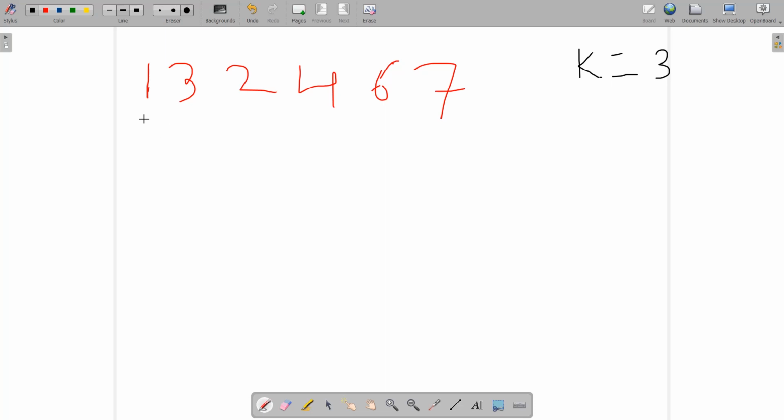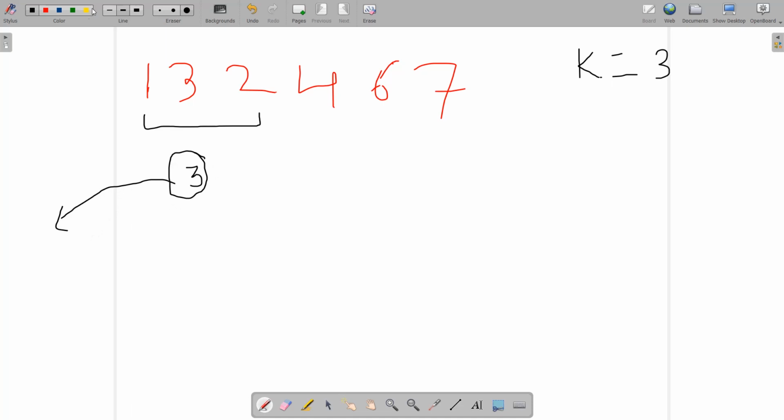Okay, so let's say k equal to 3 starts from this one, that is starting from i equal to 0 if we consider 0-based indexing, up to i equal to 2. Okay, so this is the window of size exactly equal to k starting from the very left. What is the maximum element present in this window? You can see the maximum element present in this window is 3. So I'm going to append 3 to our answer. Okay, so 3 is one of the answers.